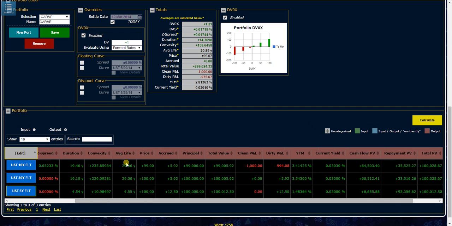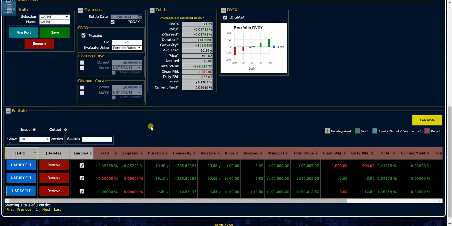So you can see the sensitivity of all your notes, and you can see the grid being totaled up with averages in the yellow star here of duration, convexity, average life. You can see the price of the note, value, OAS, option adjusted spread, Z-spread, and in this case it's a dollar value I have here of the sensitivity of a 1 basis point shift to the curve, to the forward curve. Same thing, overrides: I can price as of today, or I can select in the calendar a date I want to use for pricing.